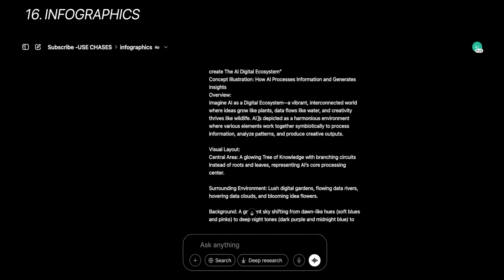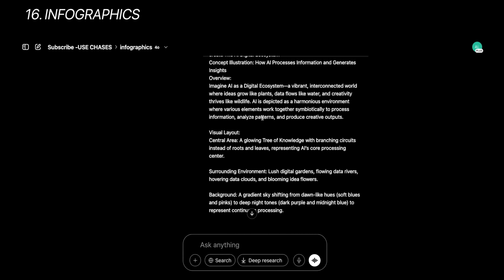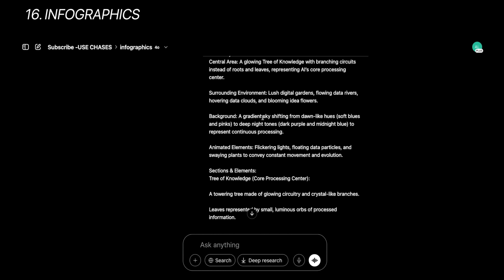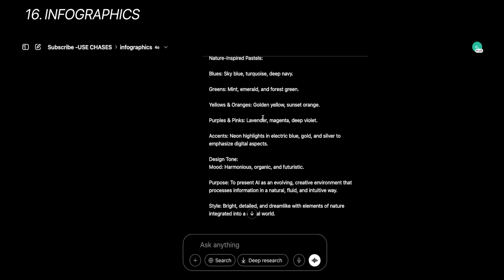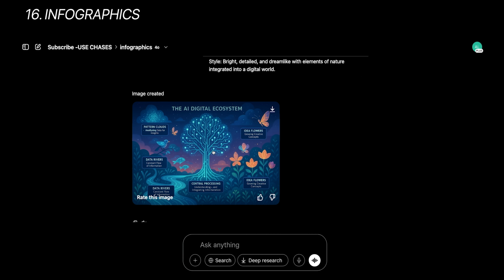Now, this is a great prompt because you can turn abstract ideas into infographics. So again, with ChatGPT image generator, and also use it to build presentation, explainer video, and with this prompt, you can create some really powerful infographics, any kind of infographics. This infographics is about how AI works, right? But you can turn this infograph about anything you like.